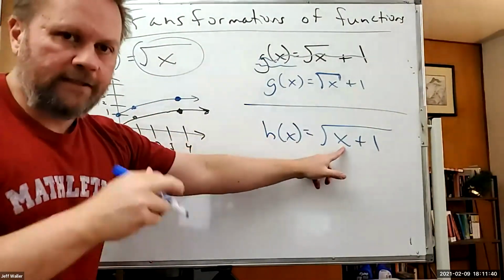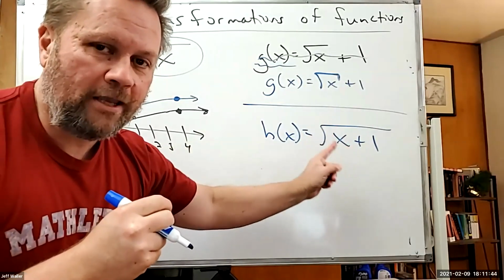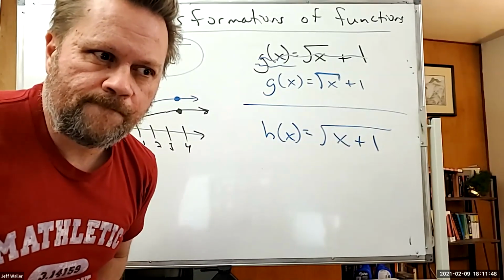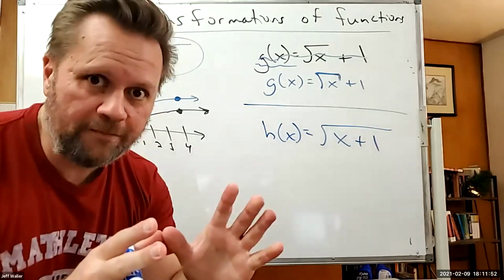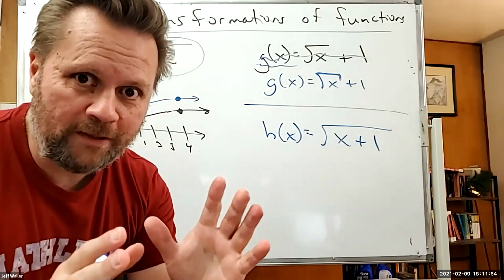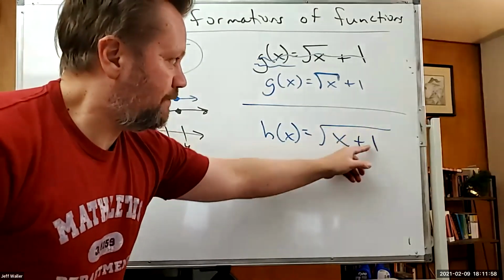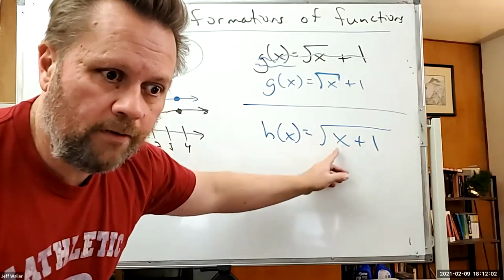So this is obviously different. What is the smallest number I can put in here now? Nope, -1. Is everybody with me? Because now the smallest thing that could be on the inside is 0. And what makes the inside 0? -1.